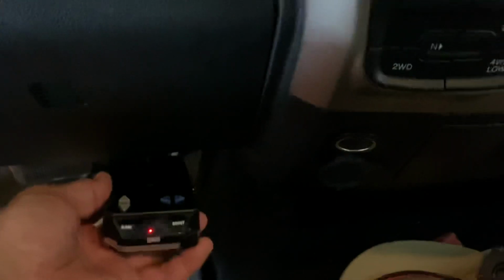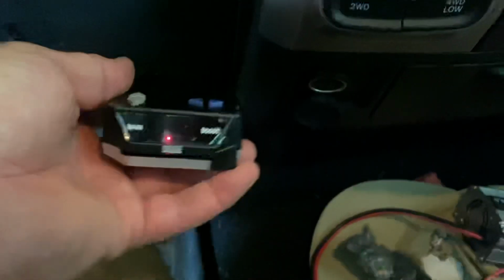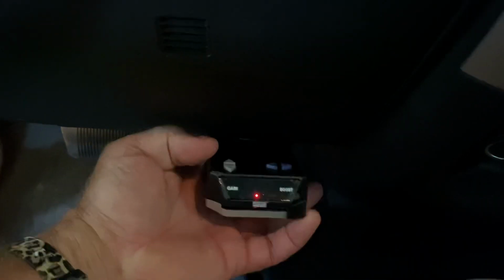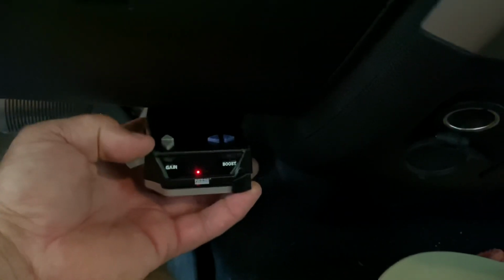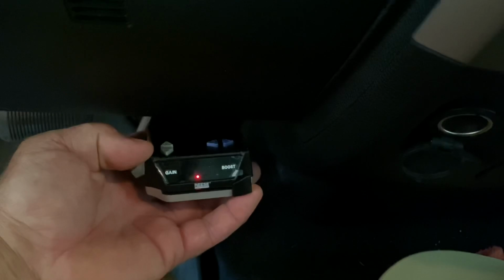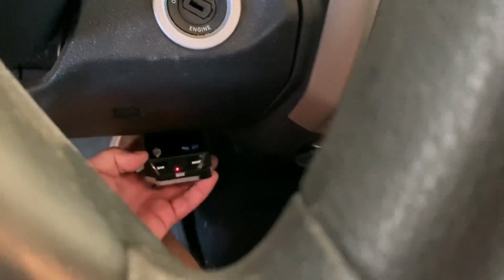Now, another thing I'm going to do is get in here and put my leg where it rests. My foot is on the accelerator, and I want to make sure that this is not in the way of my knee or shin or what have you. That seems like it's going to be out of the way. It shouldn't be a problem, but it's worth investigating, just in case your configuration is different. I think I'll go as far to the right as I can so that it's clearly out of the way, and I can also see it beyond the steering wheel. I'm looking right through my steering wheel and I can see it.